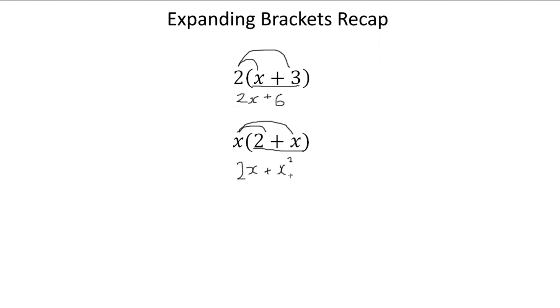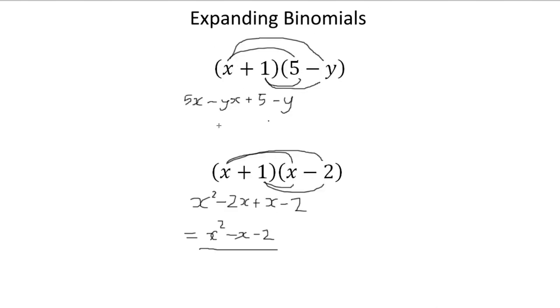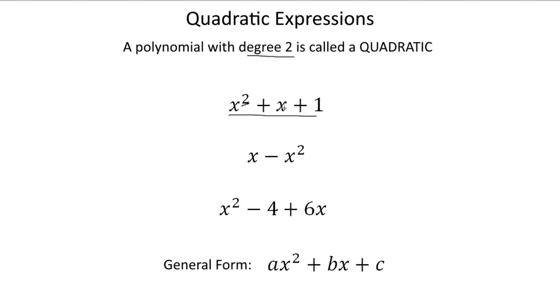This is a degree 2 polynomial, because it's a squared, so this is a quadratic. Here, both of these are degree 1 polynomials, because it's just a single x. There's no square, cube, or any of that. In this situation, this is a degree 2 polynomial as well. So this is basically a quadratic. That's what a quadratic is defined as.